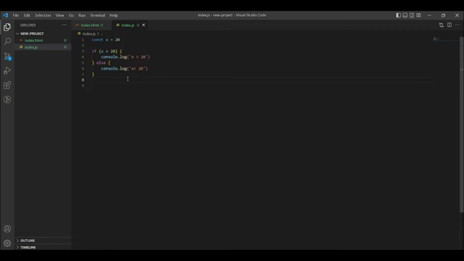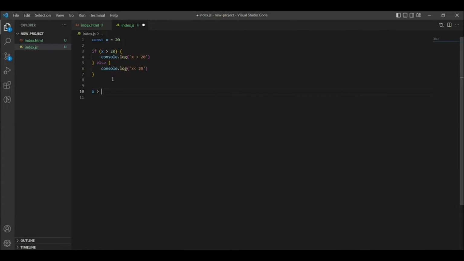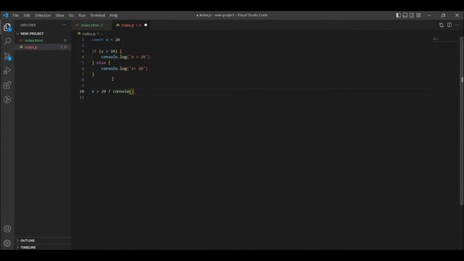But this code is too long. How can we simplify that? We can write x more than 20, and here we will write our question mark and console.log right here, like console.log x more than 20.